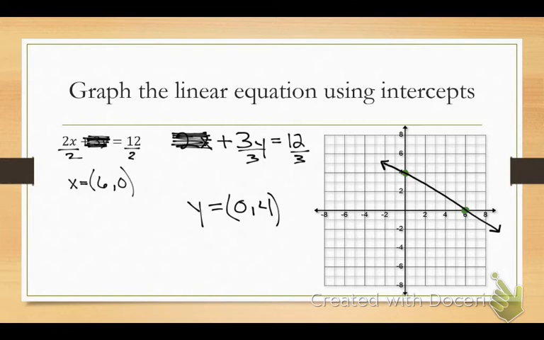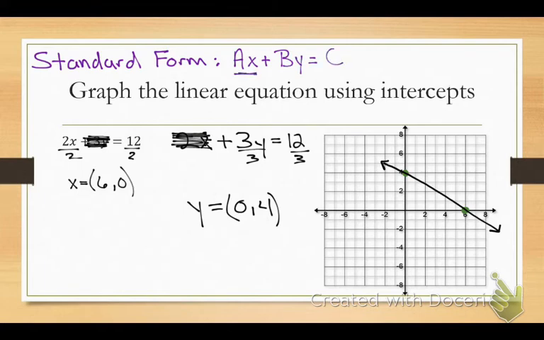So that is something that I forgot to mention, one of the formulas. You will need to know the formula called standard form. You don't have to write this down, it'll just be on the video. Standard form is what we see with the intercepts, and that is ax plus by equals c. What that means is my terms with the x and y are on one side, and then my number is by itself on the other side. When it's in standard form, it's a lot of work to get it in slope intercept, so I can use intercepts like I did here to graph it instead.